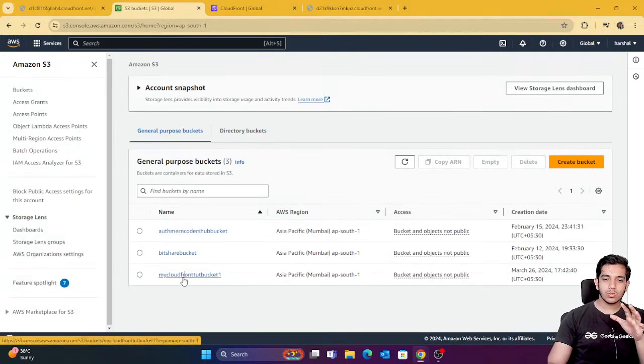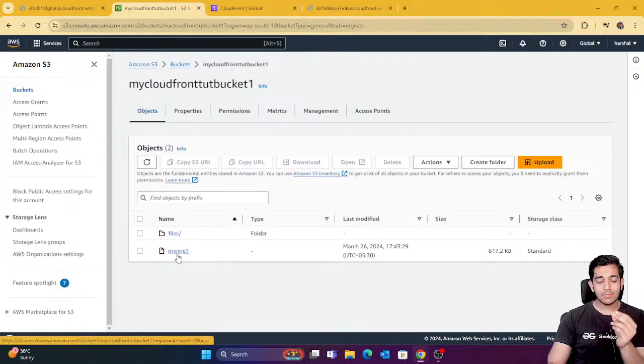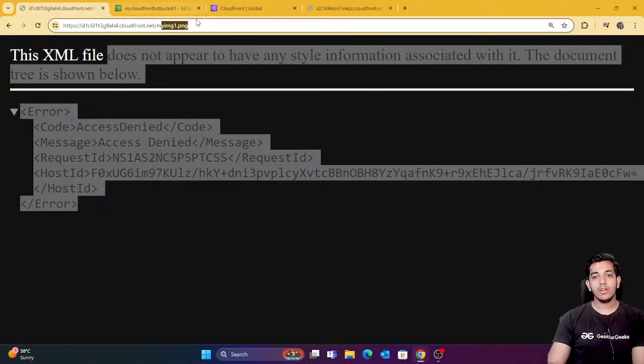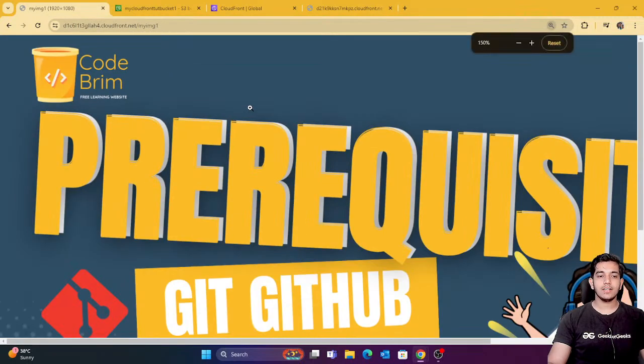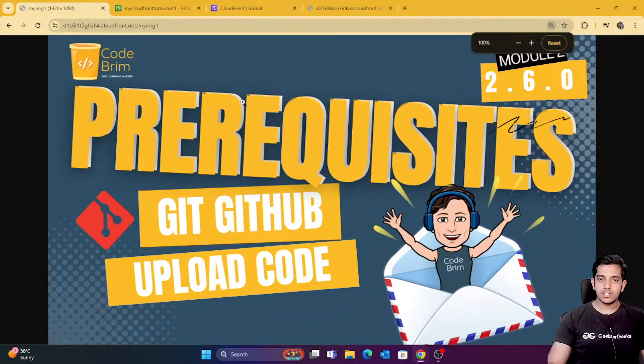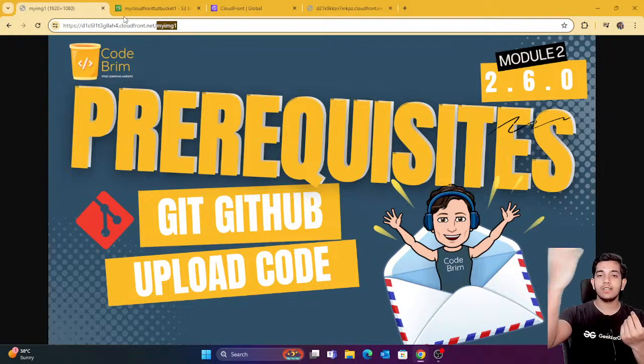So you can see that this was the S3 bucket which I was hosting. Here you can see that it's just my img1. There is nothing else written apart from this. That means I have to pass the key name. I don't need to write .png. So here if I just hit enter, you can see, guys, that I'm able to see the image. That means if I share this link, this is not the S3 bucket, this is the CloudFront URL. If I share this URL, and someone tries to type the image, they are visiting my CloudFront, and the CloudFront is visiting the S3.